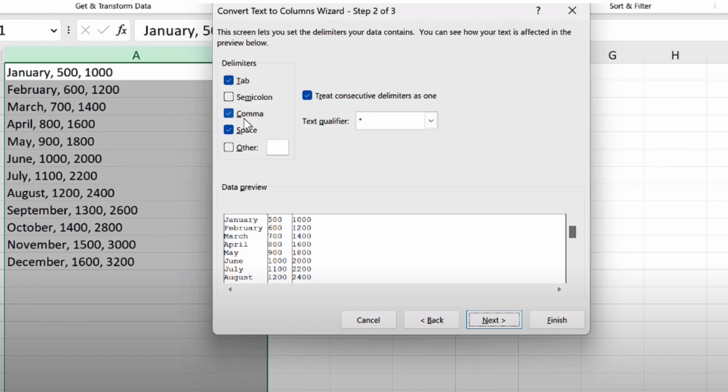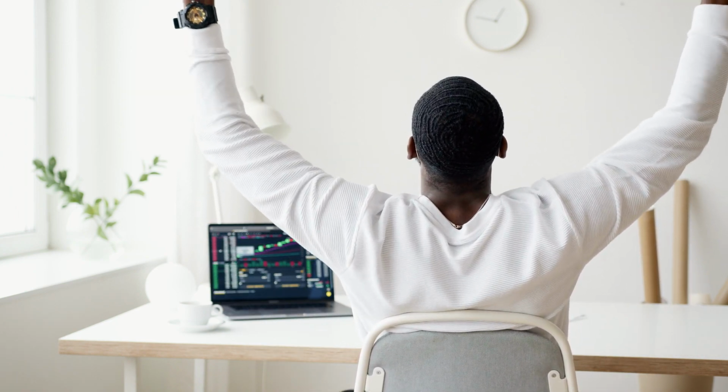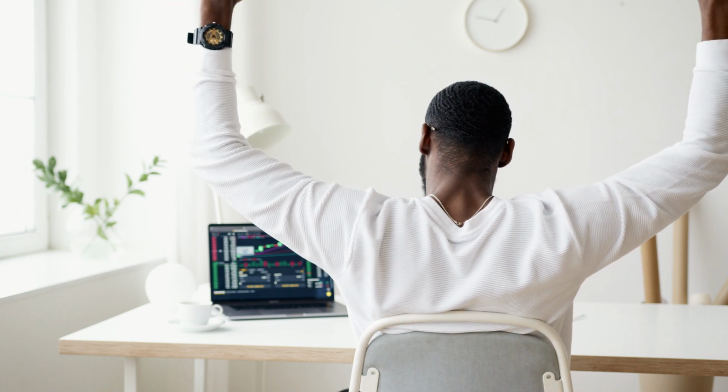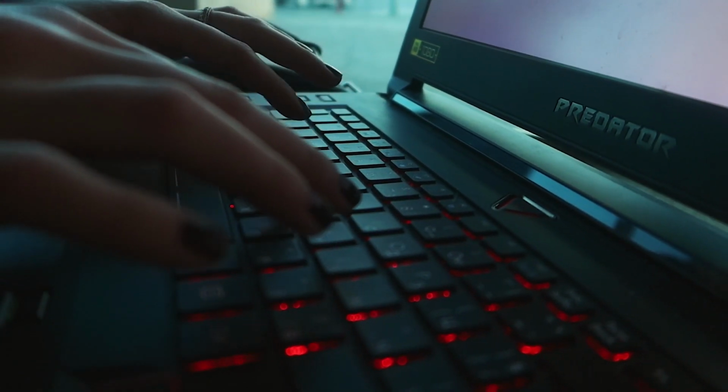So if you have chosen already, just click finish, and once you have finished it, you would see that the data have been separated in each of the cells, like the month and the two numbers that are data as well, that have been put into two different cells. So I hope those have inspired you in using AI in your Excel. So let us now see how to integrate the AI in our Excel.